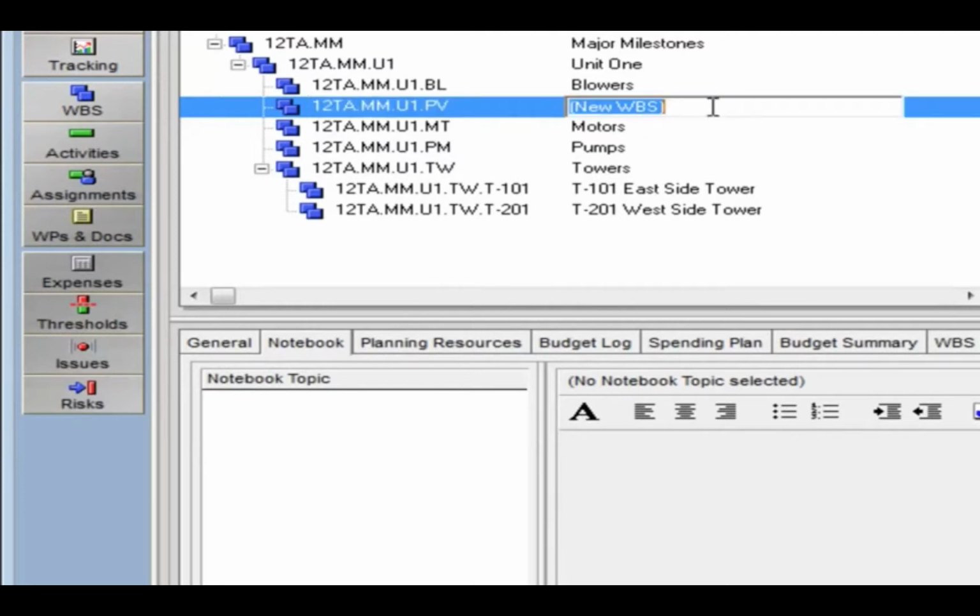I'm going to add a new structure here, one that's missing. I'm going to add the piping and valves. And we set our turnaround work breakdown structures up by equipment classification. So I can find this equipment very quick, and I can put this equipment up. But I'm going to show you how I grab the equipment and I put it up into the actual work breakdown structure.